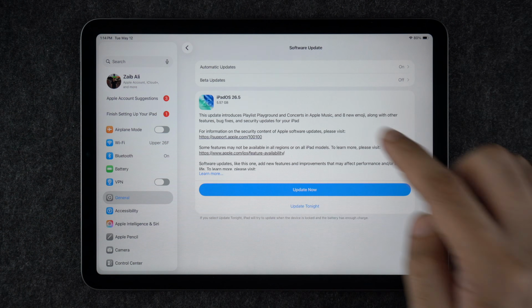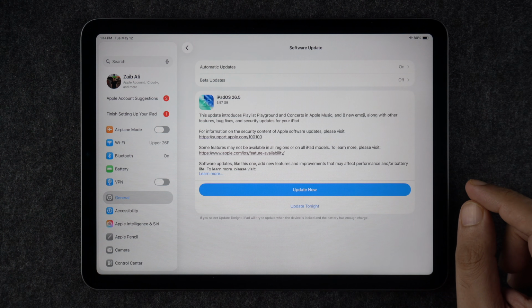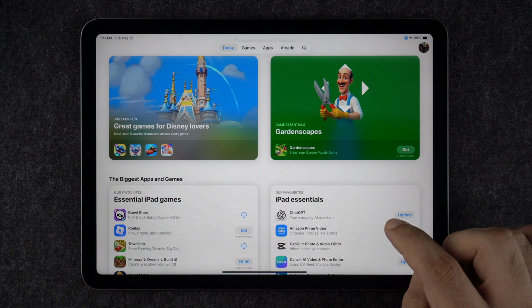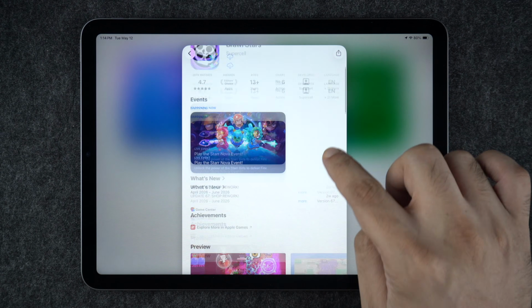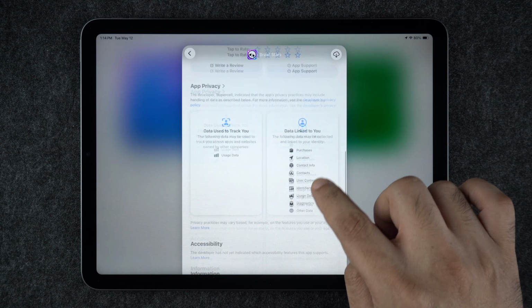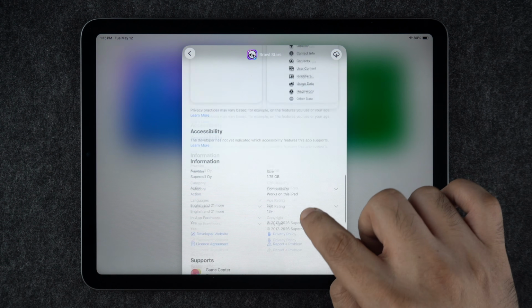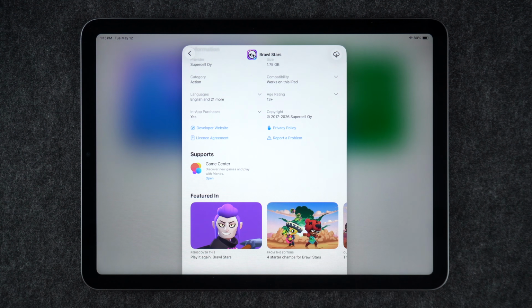If one specific app keeps crashing, no matter what, the issue might be a bug within the app itself and only the developer can fix it. In that case, go to the App Store, find the app, scroll down and tap App Support. You can also leave a review mentioning the crash. Developers often monitor these. Check the app's social media pages or Reddit community. Others may have found a workaround.